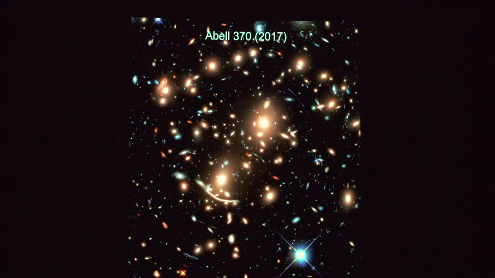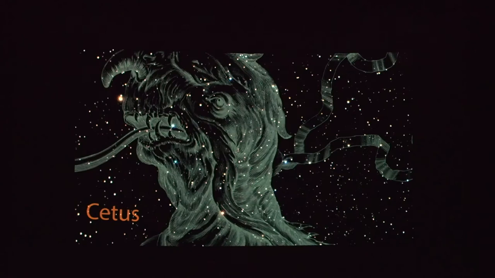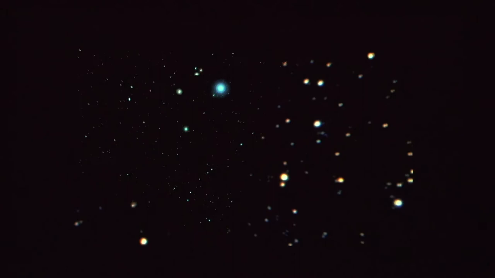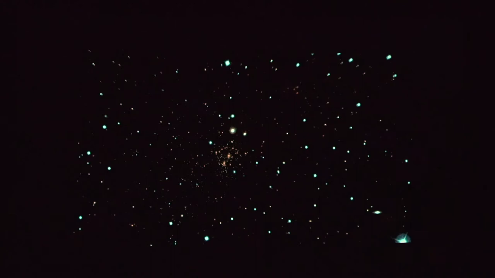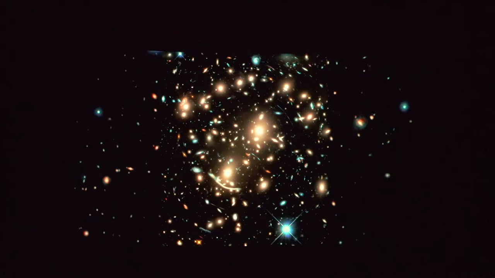So where is this region in the sky? We have to go into the constellation of Cetus, which is close to the two fish, Pisces, and for those of you who know your summertime constellations, those are near the big square of Pegasus. Here we just keep zooming in, and this is a region that's out of the galactic plane, meaning it's not obscured by the gas and dust in our galaxy. So here it is. The Hubble Space Telescope looks at only a tiny patch of sky at any given time, and you can see how big this patch is relative to the entire sky.